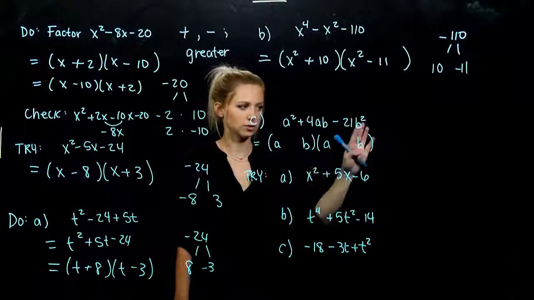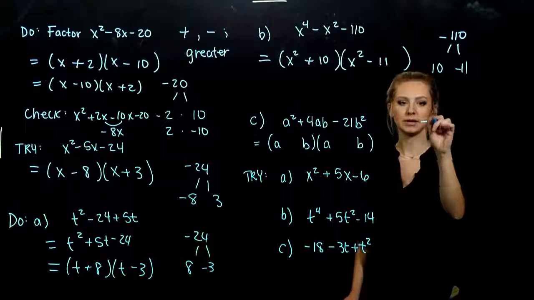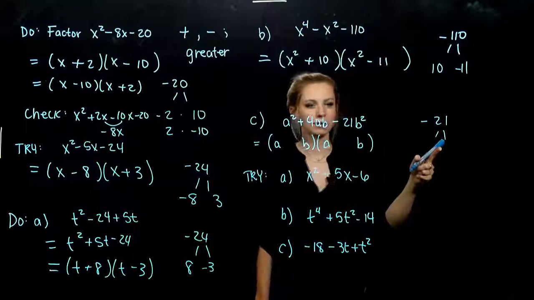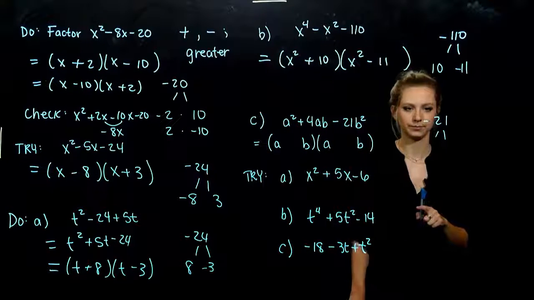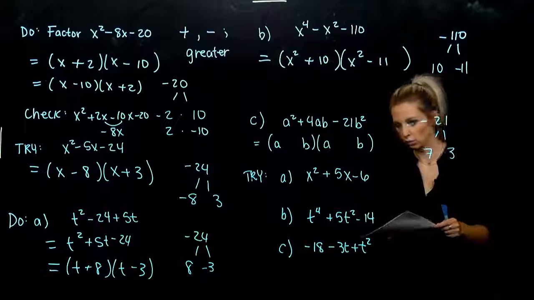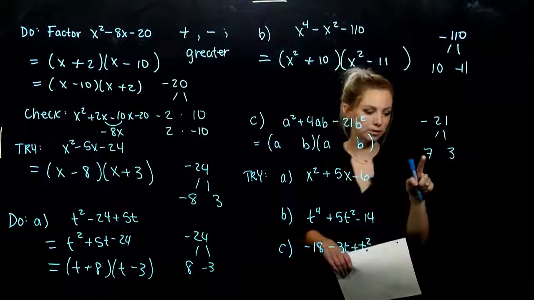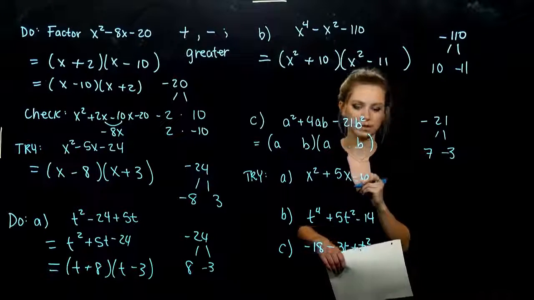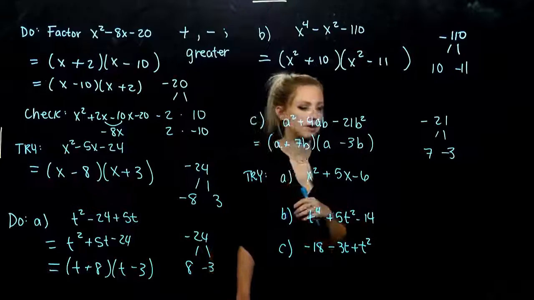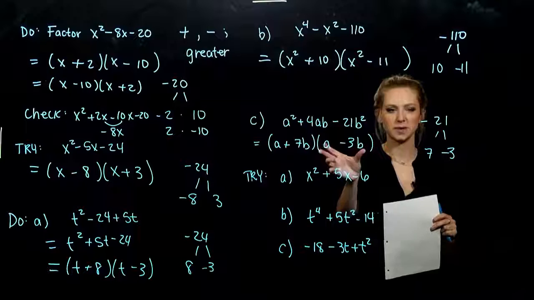So we took care of all of the variables. We don't really have to deal with them anymore. We just have to look at the constants, like we've been doing. So I need negative 21 to break up into things, multiplying there, adding to 4. So 7 and 3 will give us what we want. And which one needs to be positive, which one needs to be negative? We need it to add to be positive. So bigger one needs to be positive, smaller one needs to be negative. Order doesn't matter. I'm going to put the 7 first and the negative 3 last. So that middle term is a good hint of how you need to be breaking up these things.